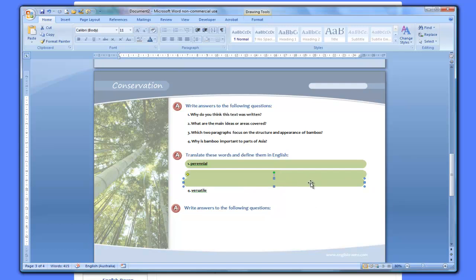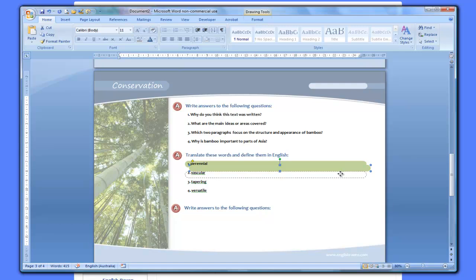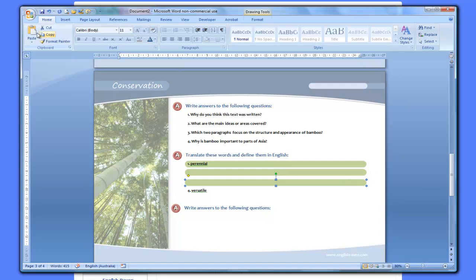Now I can already see I've run into a problem here, so I'm going to delete that. I'm going to delete that. I've made this too thick. Alright, so I'm going to squeeze it up a little bit, and then pull it down a little bit like so. Alright, now I'm going to cut and copy and paste it, and put them over the other words. Copy, paste. Don't worry, we'll make those words visible again in a minute. Copy, paste. Right, now you can see these are a bit out of whack. I'm just using my arrow key to get them a bit more consistent in terms of their spacing.